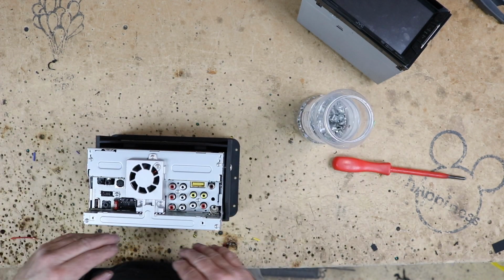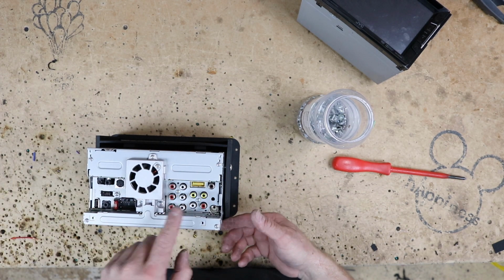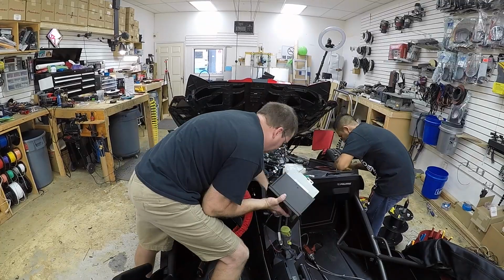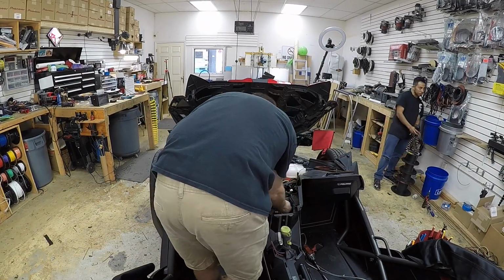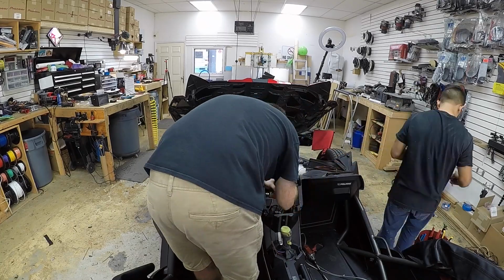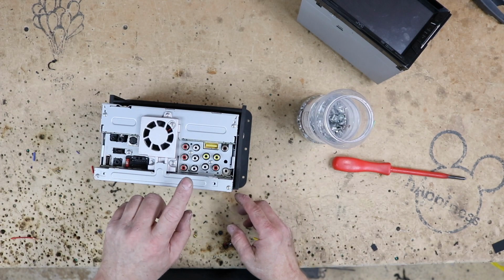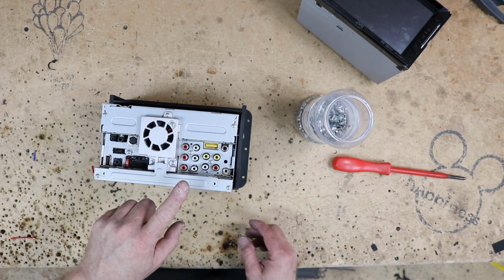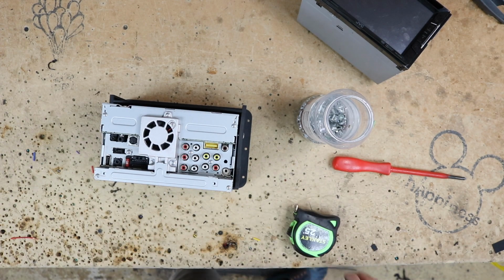So what I'm gonna do is actually start with the bottom and make a lip that comes out. I just need to measure how much depth I have to do that. So it looks like there's about an inch gap between this and the back. Cut a piece about 6 inches by 7.